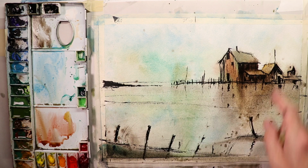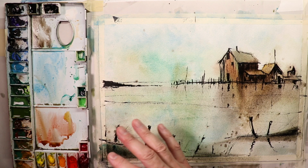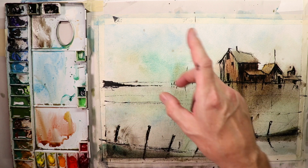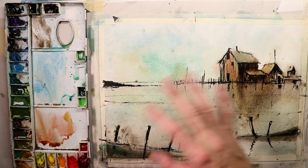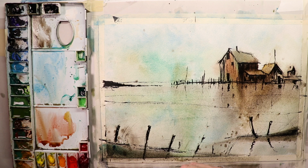But I do want to add a few more things, so let's take a break. I'll blow dry this one more time, and I'll probably take a 10-minute break, then I'll blow dry this completely before we come back in and do our finishing details. But I think this is like 95% complete. So let's come right back in about maybe a few minutes, and then we'll finish it up.